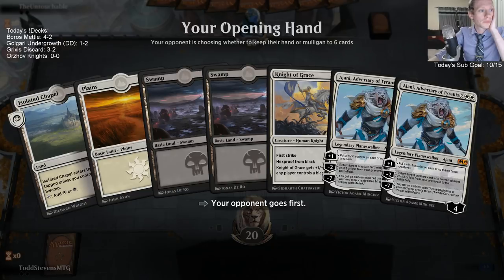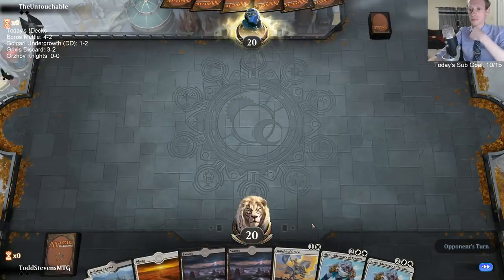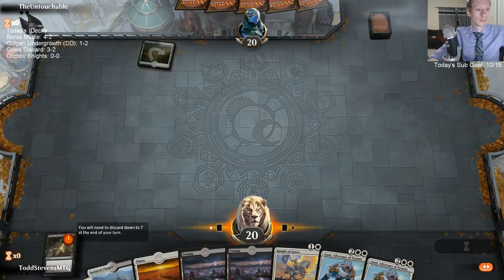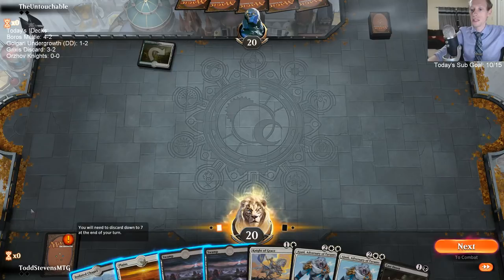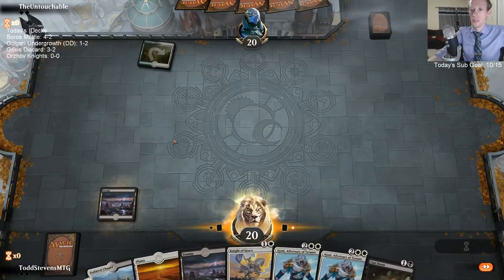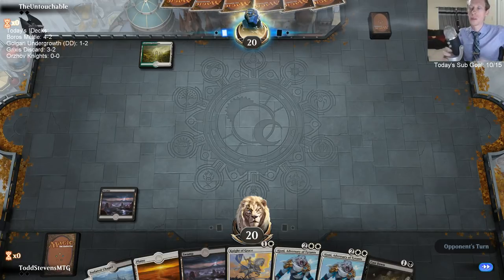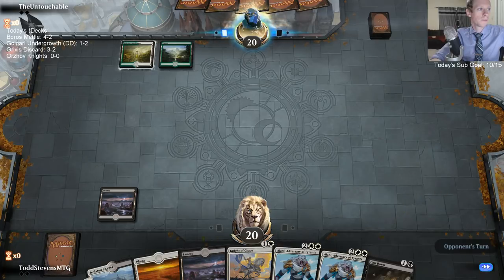So we're keeping this hand. We got a Johnny. Let's keep it. Selesnya Guildgate. Man, we're going to just play tokens right away. I mean, I don't want to play against tokens. We do have the Golden Demise for it, but I don't want to play against tokens. It's not that good of a matchup for us.